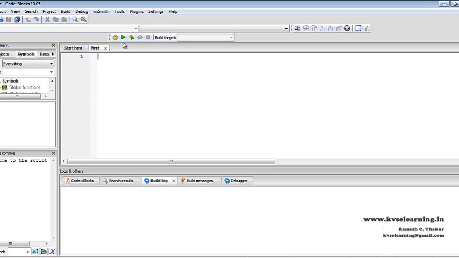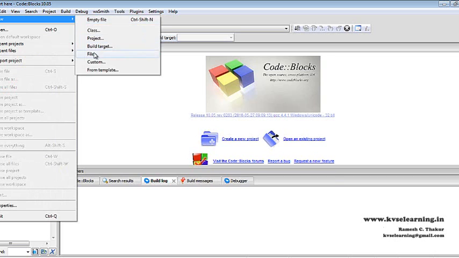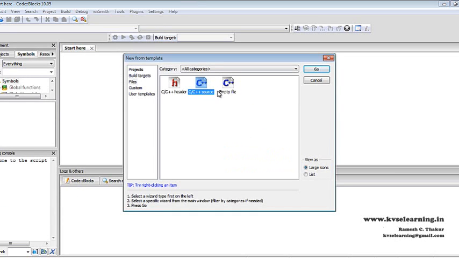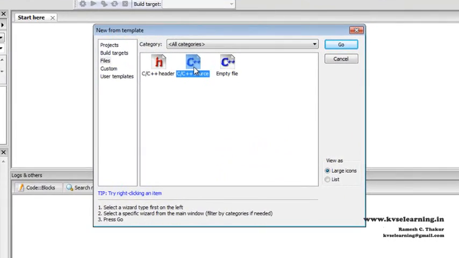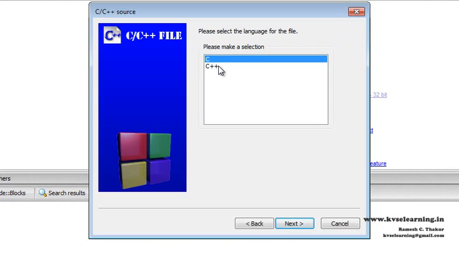If we create an empty file, it has not appended the extension name, but that is not what we want to do. We want to create a file with the CPP extension. So close the window, and again click on the file option, new, file, click on the C++ source file, and next. Here it is asking what type of source file we want to create. Do you want to write a program in C language or in C++ language?